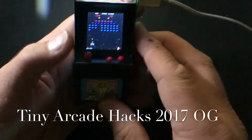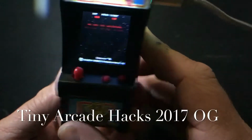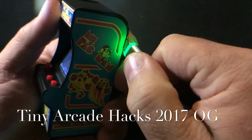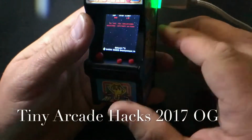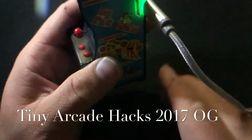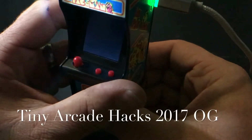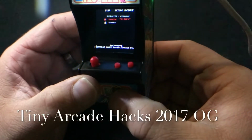It'd be kind of nasty. So you want to be able to do that and switch back and forth. Like I say, when I turn it on, it's back on battery power, and I can remove this. It's safe to keep it plugged in when you wire it this way, but you got backup power. Now when you're switching games, if you got USB on here and you still have batteries in it, you'll have to flick it back and forth. You'll go between battery and USB. But if you want to keep it on USB, just flick it back to USB once you choose your game on the back here.